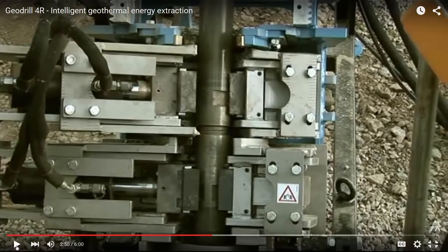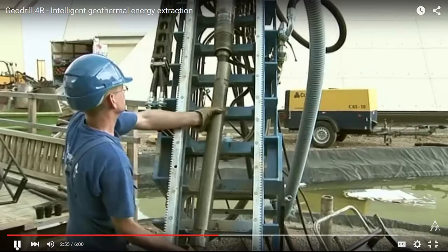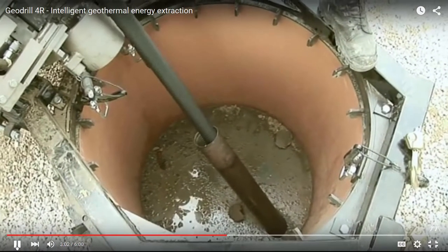Once the required depth is reached — you see here, this is a spin-on connection, and that's the one we saw in the previous video was a bayonet or snap-together. Here you also want to notice that the wall of the pipe is corrugated to create more movement in the fluids so that they spend more time in circulation, picking up or exchanging more heat — losing heat or gaining heat, whatever you're trying to do with your system.